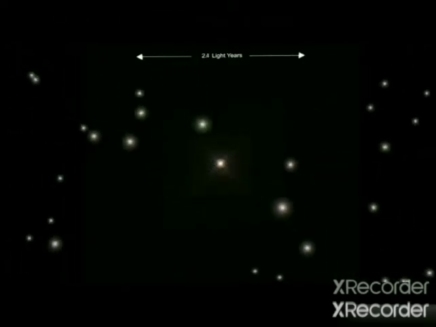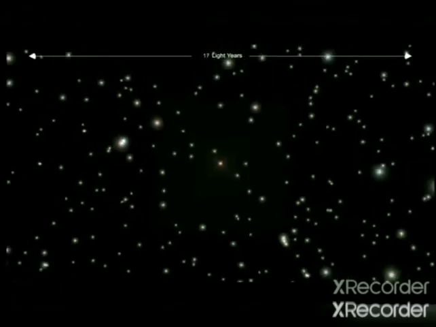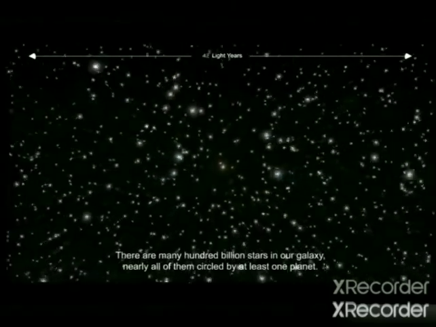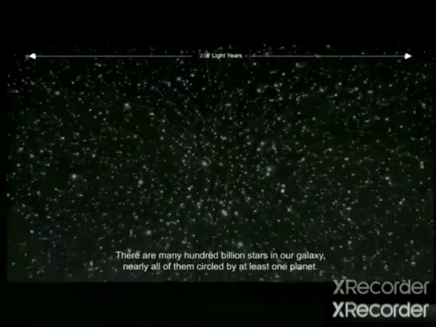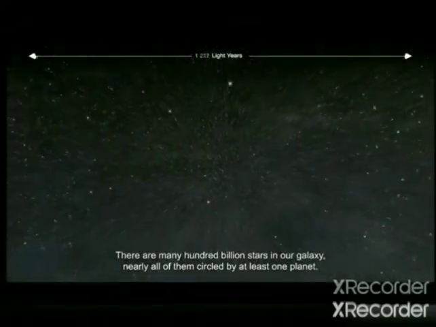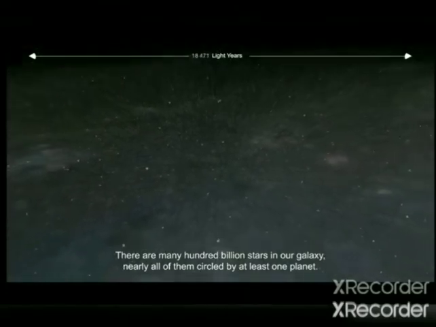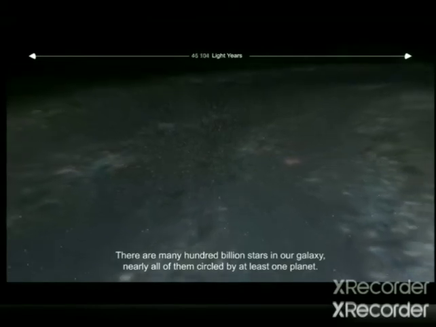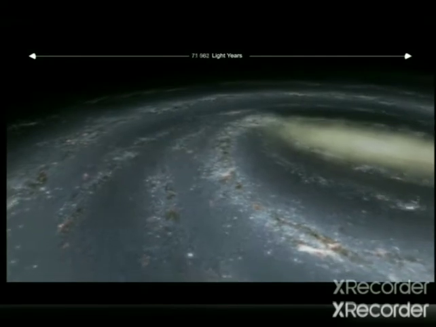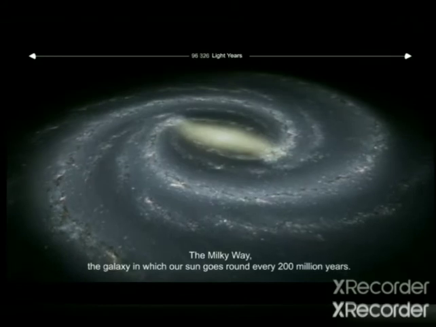Now when we further increase this distance, as you can see, there are millions and billions of stars visible to you. And these stars are actually present in our galaxy, that is the Milky Way. So if we move further apart, or try to see our galaxy, then we can observe that these millions and billions of stars are forming our galaxy, the Milky Way galaxy, which you can see right now.